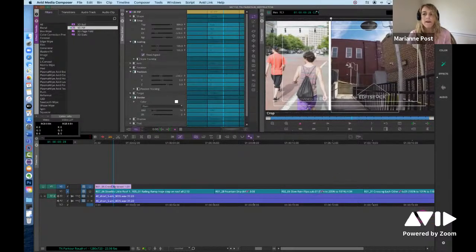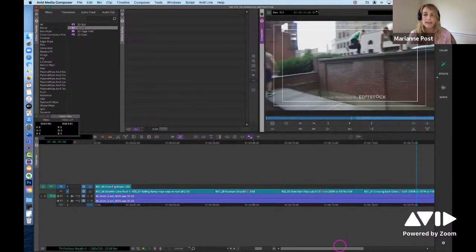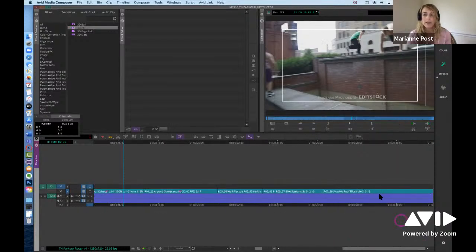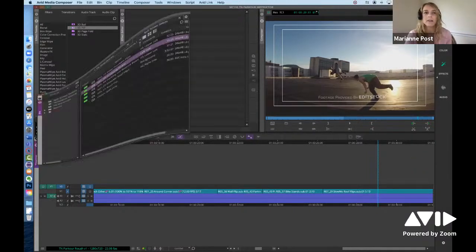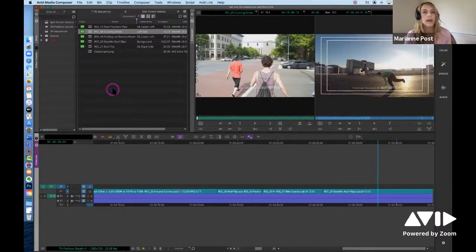All right, so our second stack here, I'm going to make my way towards the end, is going to have 3 images. So we need to edit those 3 clips. So I'm going to go back to the edit view. And I did all the pre-work, so I've got some information. I used the comments column to do this. So we've got our V1, which is going to be our background, and then we're going to have 2 images stacked on top of each other on the left side, and then 1 vertical on the right side.